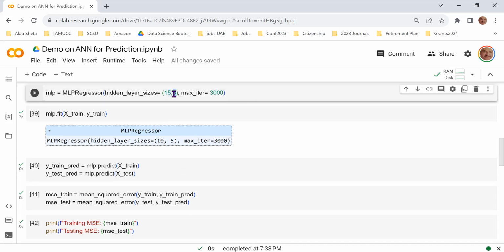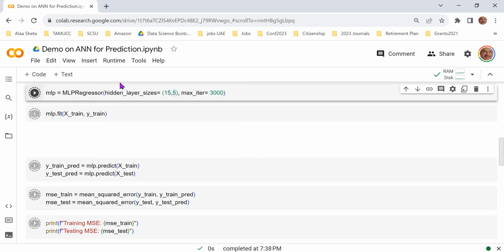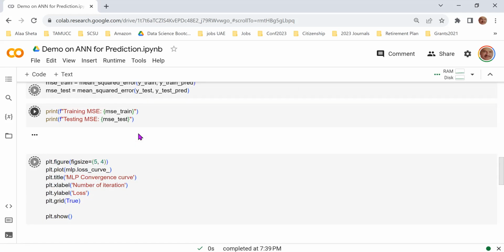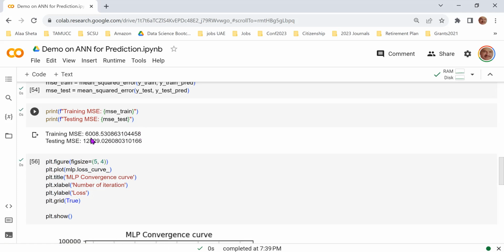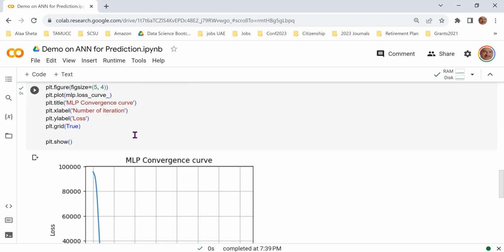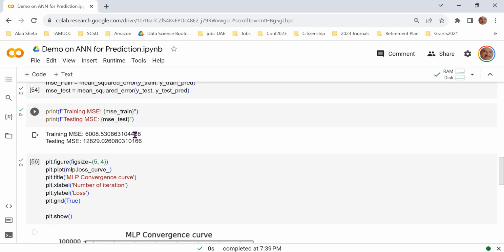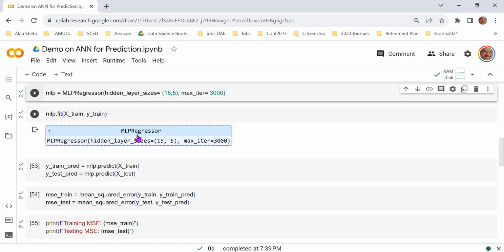Let me try 15 and 5. So in the first hidden layer, and then the second. Of course, this neural network has one output. So it's 6,000. This is the error. Still, we have some convergence. Of course, the accuracy of the model depends on the type of application that you have.